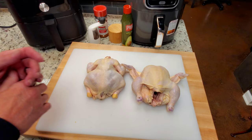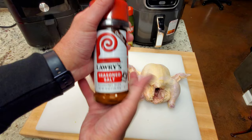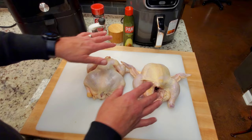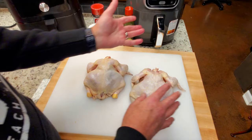Here's what I want to show. I'm going to spray the inside with some avocado oil and then sprinkle some Lawry's. If you've got a seasoning you like better, by all means use it — that works excellent with some black pepper, really hard to beat. I'm going to spray that in there and sprinkle some in. If you notice how these wings are flat or hanging out, they're going to burn. Not a big deal — you're not going to eat them — it just doesn't look good.